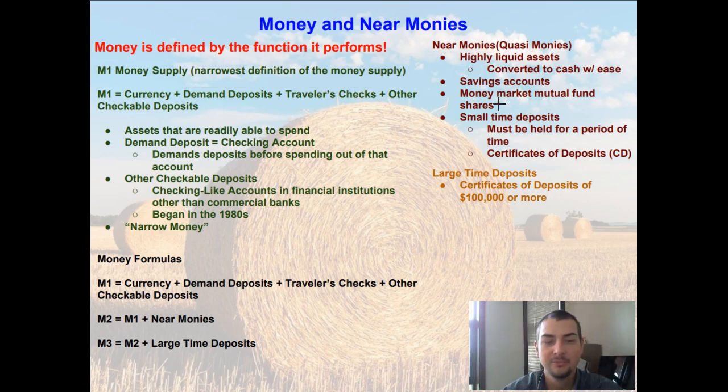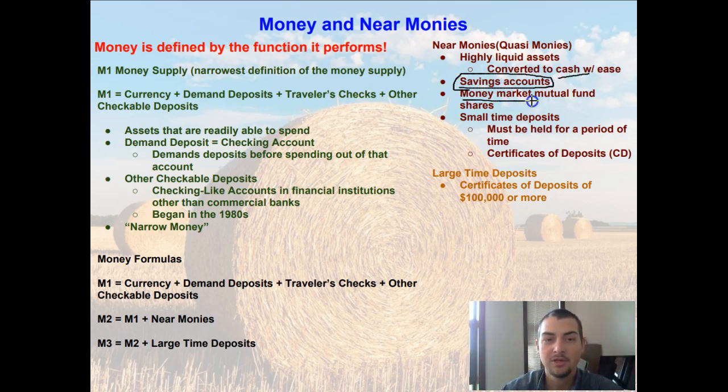So what falls into a near money? It's like a savings account. Think about this. Can you actually go in there and write a check out of your savings account? No, you can write a check out of your checking account. You can transfer money out of your savings account into your checking account with relative ease, usually by just a click of a button on your cell phone. But for the most part, you don't pay for things out of your savings account. But you can transfer the money out of your savings account into your checking account to convert it into cash with relative ease.